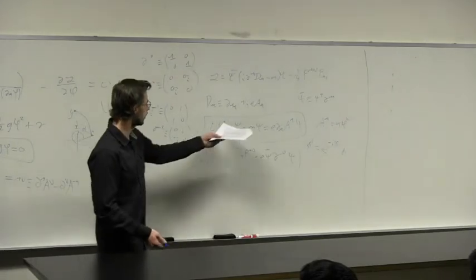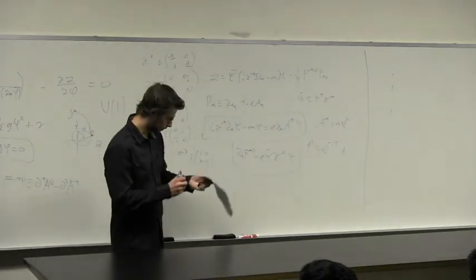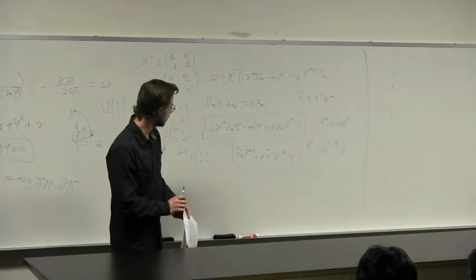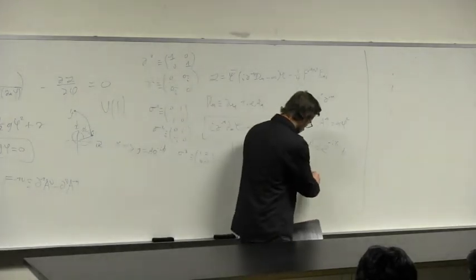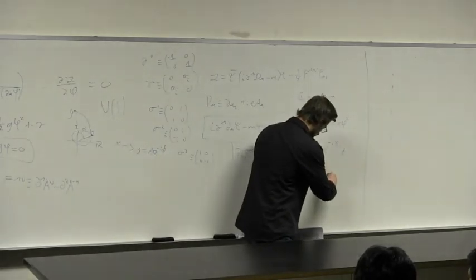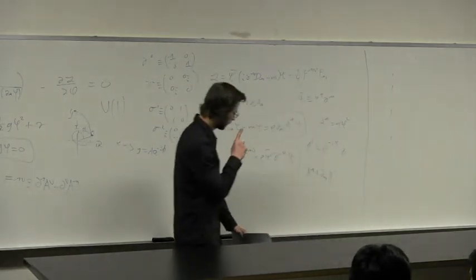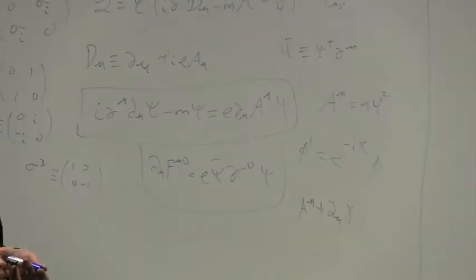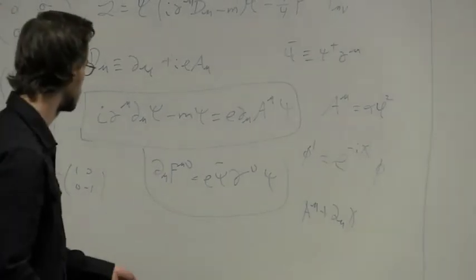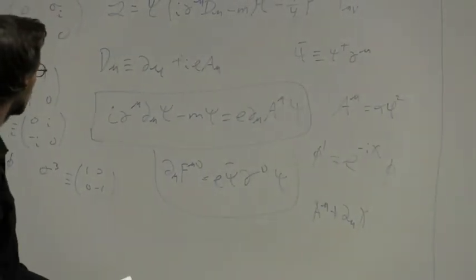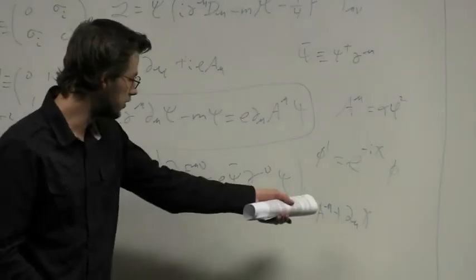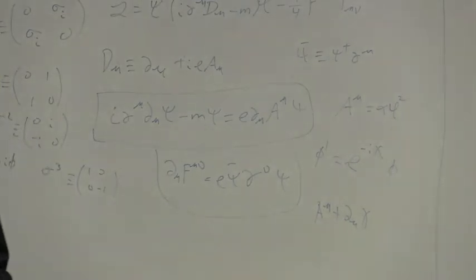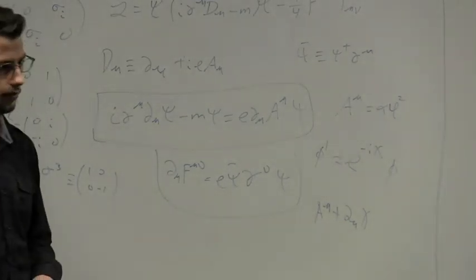How can you change A mu? The only way to do this is to add to A mu some derivative, some simple derivative that when you take the second derivative, you don't get anything in the end. The second derivative is 0. And when you do Lagrange equations, you'll take the second derivative of that, you'll get this, and that's 0. That's the most general thing you can do to maintain gauge invariance in the electromagnetic field.